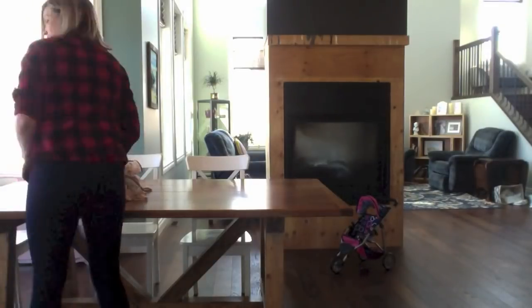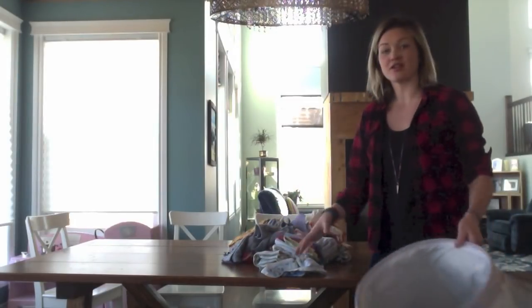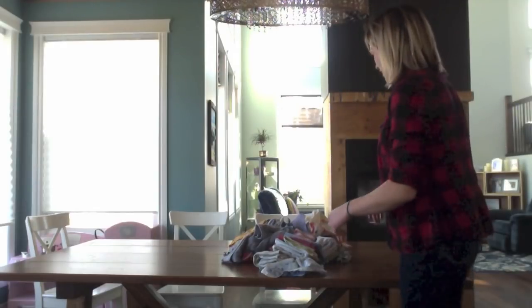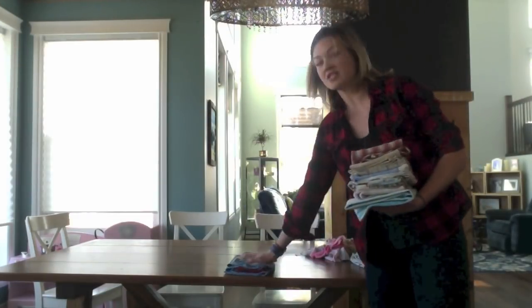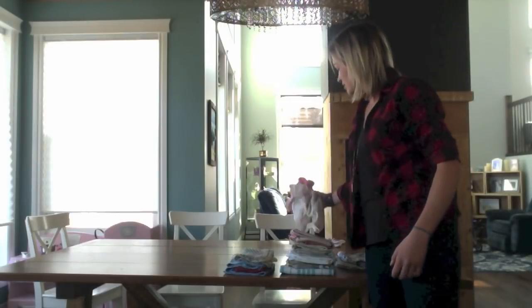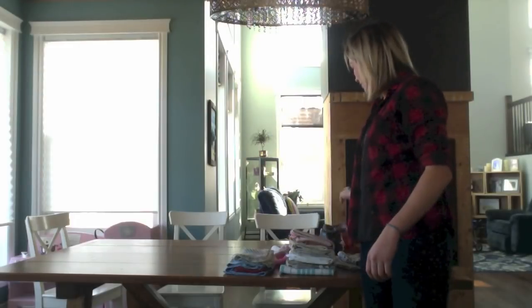I'm going to run around my house really quick, grab all my linens, and pile them here on the table — I thought that would be a good spot, nice and central. Then I'm going to declutter them and reallocate the stuff I want to keep so it's all in its proper home. So here are my tea towels and dish towels, and I've got my bin to take stuff to the thrift store, or if it's really gross I'll just throw it out. I'm left with a little pile of the dishrags that I really like, my tea towels, my placemats, a couple of cleaning cloths I use — I use these little rags for cleaning up my kids' faces after meals. A couple of bibs I'll obviously keep, and these loose socks I'll put up with our socks and hopefully find a pair for them.